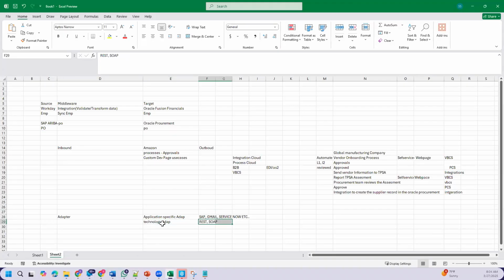Probably if it's a small company, a new company, Oracle doesn't have any collaboration with them and we don't have an adapter in place, so the option is you can certainly choose the technology adapter and go.